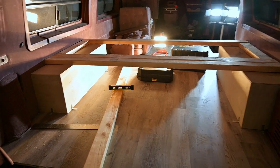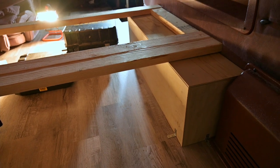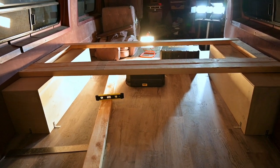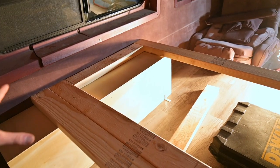In this video I'm going to be building the bed frame for my van. I already got started so I'm going to show you what I have so far, my ideas, and we'll go from there. I have boxed in the wheel wells — those are just two by twos with some plywood over facing them — to give the bed some support and finish it off. Now I'm getting started with the frame.